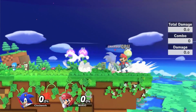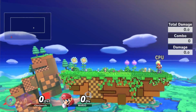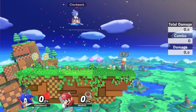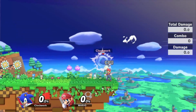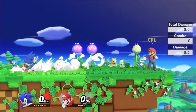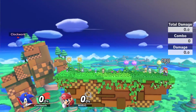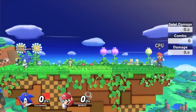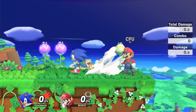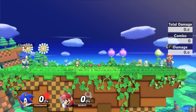Same thing goes for side B. If you double jump and you touch the ground and roll off the stage, you cannot act out of that either. So you need to be super careful of that. If you're in that situation, you can just turn yourself around, or you can just jump while you're still on the stage and then recover. So when you're in the rolling state of your down B or side B and you touch the ground, it doesn't reset your double jumps, so be super careful of that.